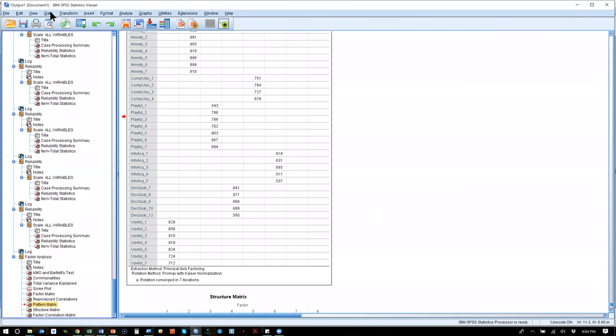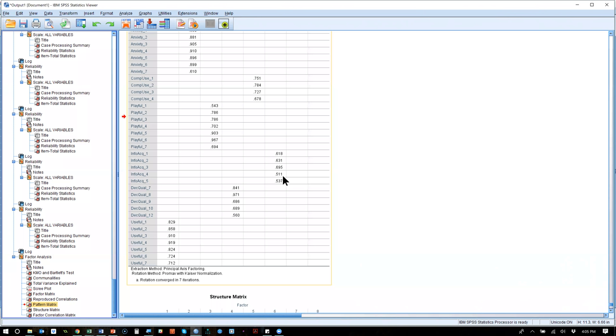If we want to do this again, just rerun it. Now, if you come up with a different solution, it was pretty close, except for InfoAct 4 or 5. One of them we had a little bit of trouble with, right? 5 was a problem. It might split a little bit differently. If you saw some cross-loading where you didn't see it before, that would be an indication that 5 had some problems. My guess is in the CFA, we're going to drop 5. Yeah, low loading, and then probably drop it.